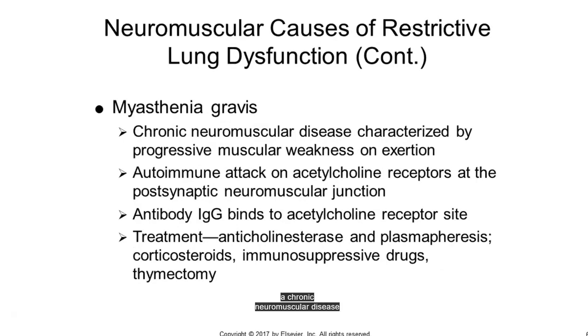Myasthenia gravis is a chronic neuromuscular disease resulting from an autoimmune attack on acetylcholine receptors, although the reason for this is unknown. This disease predominantly affects women between the ages of 20 to 40 years old. The acetylcholine receptor sites become bound to IgG, and this impairs normal nerve to muscle transmission. Presenting symptoms are ptosis, diplopia, dysarthria, dysphagia, and weakness of muscles that involve cranial nerves.